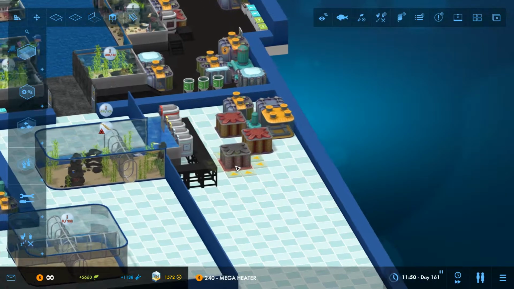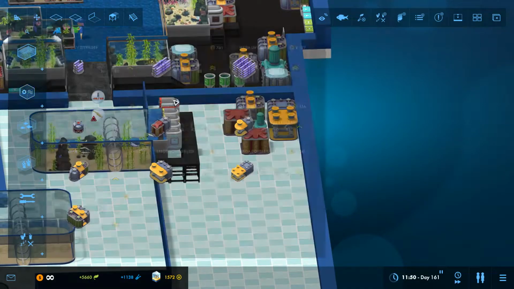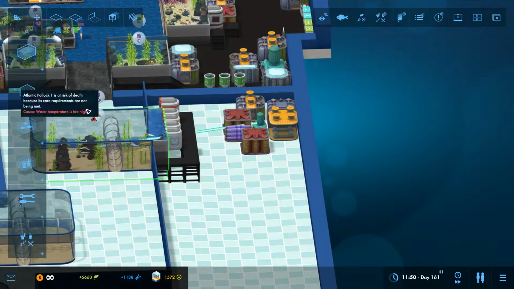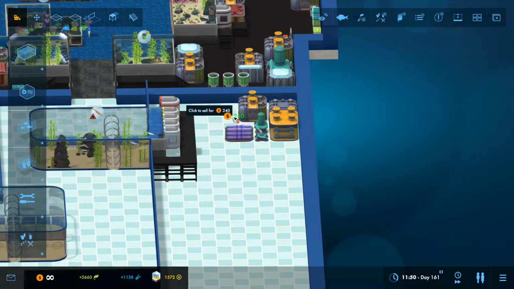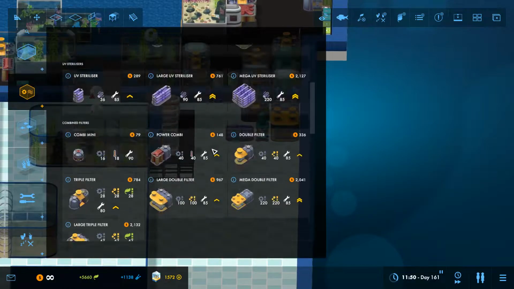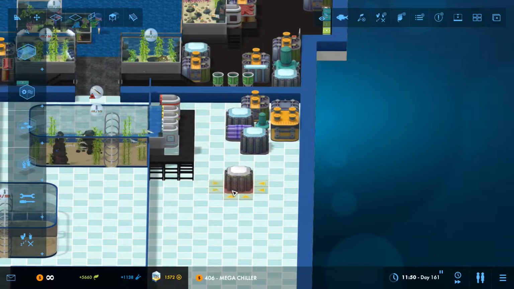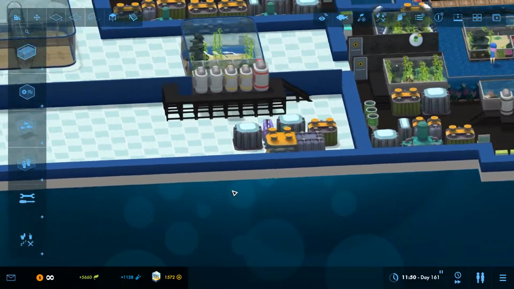240, but we're going to put another big one in, and maybe something like a UV filter in there. Now this says water temperature is too high. Okay, that's because we need chillers and not heaters, you idiot. Right, my mistake. Mega chiller 1, mega chiller 2. Right, they are now good to go.